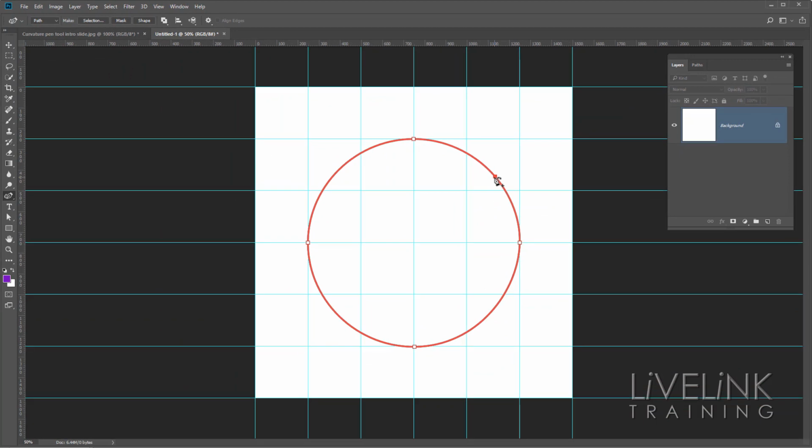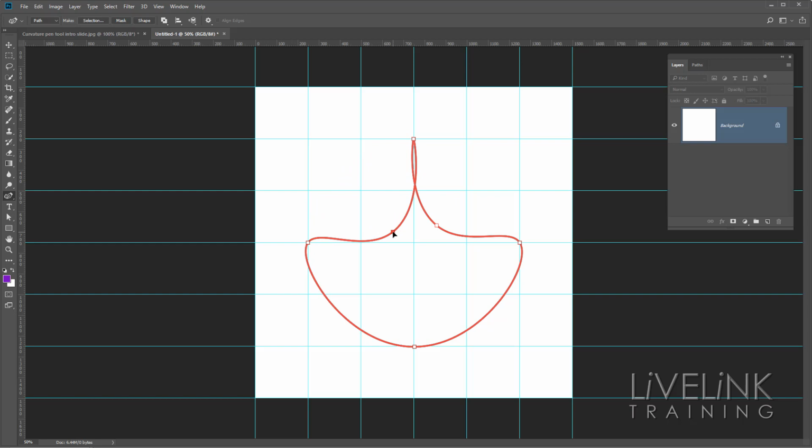I'll click to add a point there, and then I can move the point, so I can click and drag it in, and at the moment it's a smooth point. So I'll add one over here, and then I'll drag that one in. And you can see how we can now very quickly deform that path to fit what we want it to fit. Now so far we've added a lot of curve points, and this means that the path outline curves as it passes through the point.